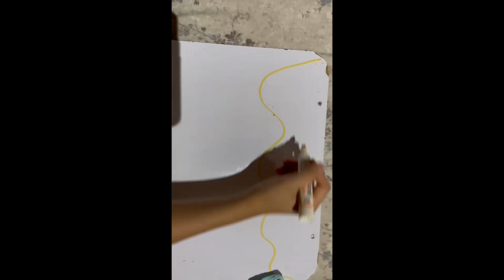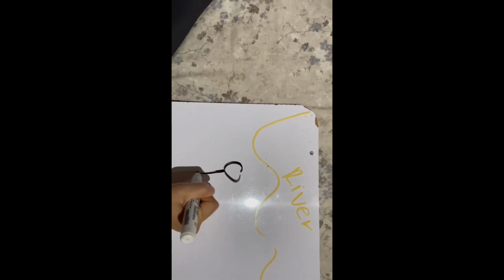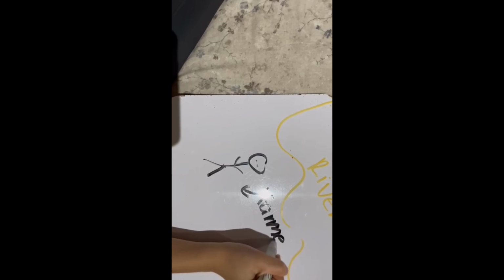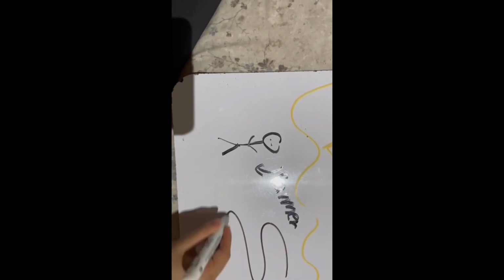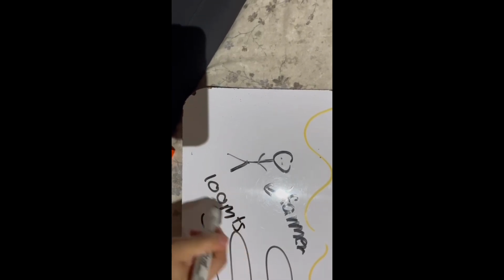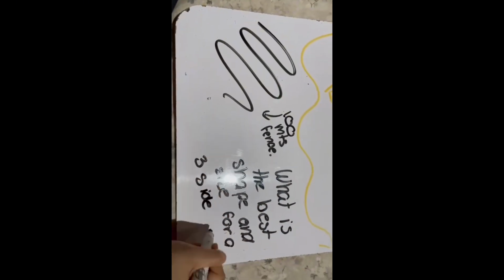Hi, today I'm going to show you a real-world problem using a whiteboard. Imagine you're a farmer and you want to build a fence next to a river. The river already forms one side of the fence, so you only need to use fencing for 3 sides, 2 widths and 1 length. Let's say you only have 100 meters of fencing. And the challenge is to figure out what shape gives you the biggest area inside the fence.